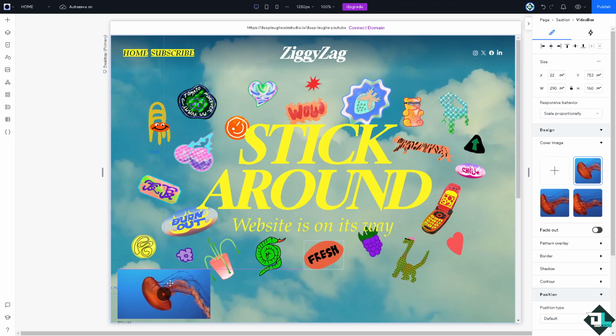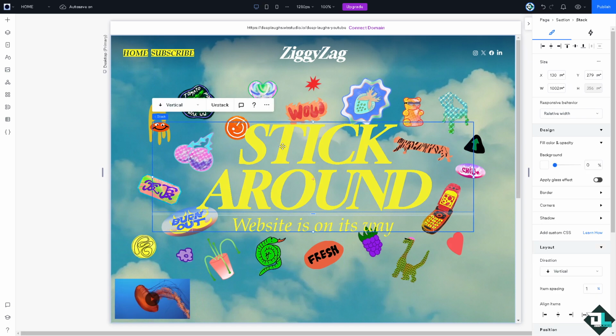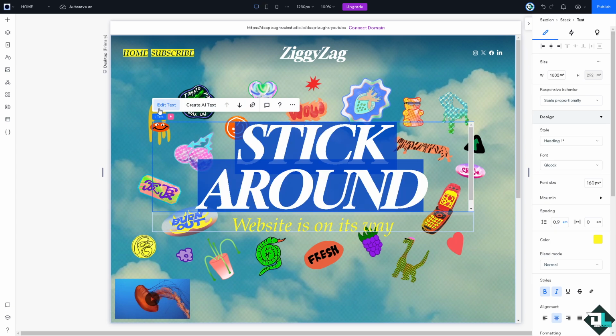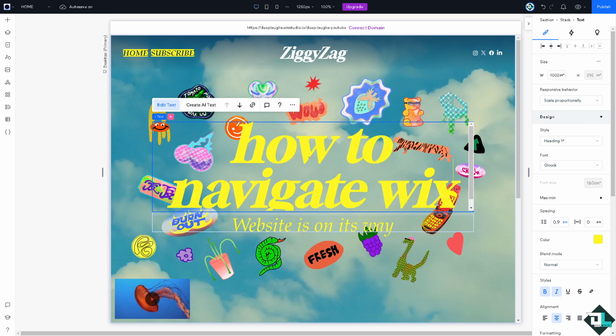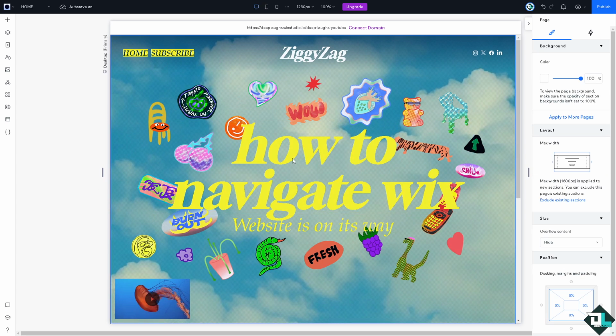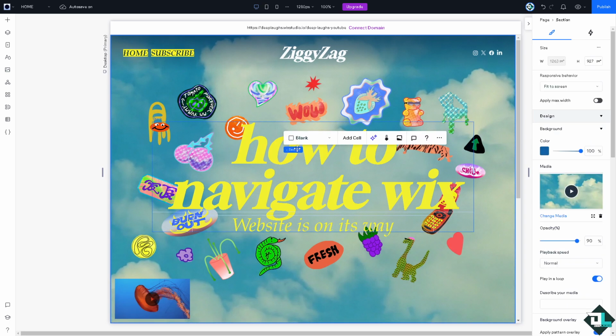I'm gonna drag the elements so it's not obstructing any view. All right, and of course these texts you can basically edit them. All right, if you double click, you have the option to edit. All right, so this is going to be that. You can change the media if you want it.